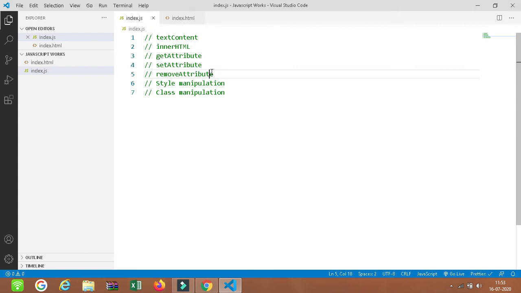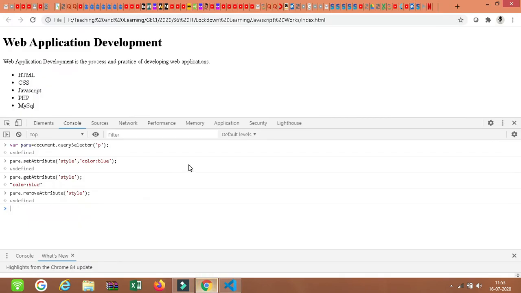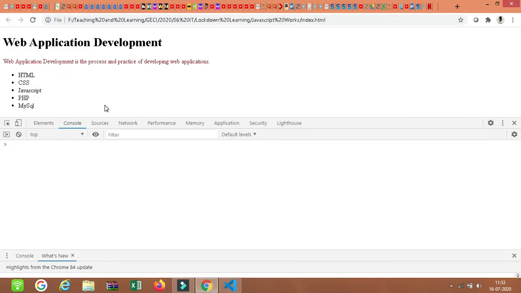Now we will manipulate style directly. If there is a possibility for manipulating the style directly, it would be efficient for us. So we will learn how to manipulate style. Style manipulation. Okay, let's start with this particular element.